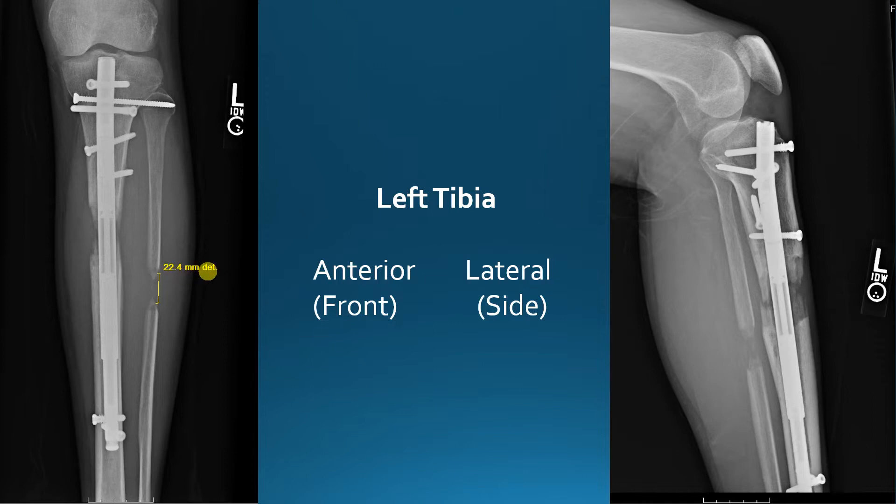Also ignore this thing that was accidentally put there by the x-ray technician. On the lateral view, you can see a better view. It's more clear on the fibula as well — I think it's because the fibula is closer on the lateral view, so that's why you can see it better. You can see it's forming well and getting thicker. The part that's darker still has a little callus forming, so it has to calcify more, but it's getting better.